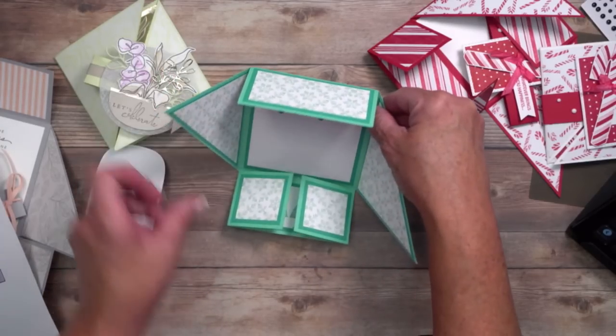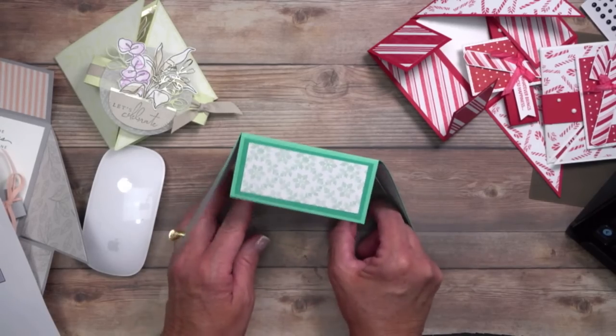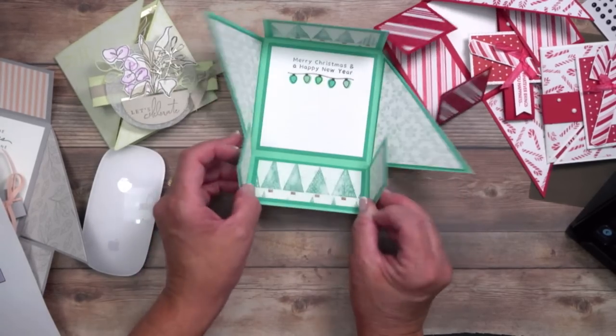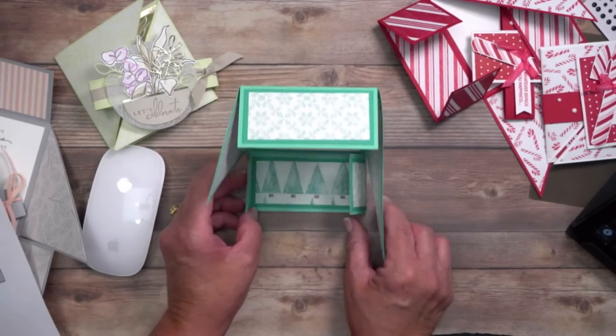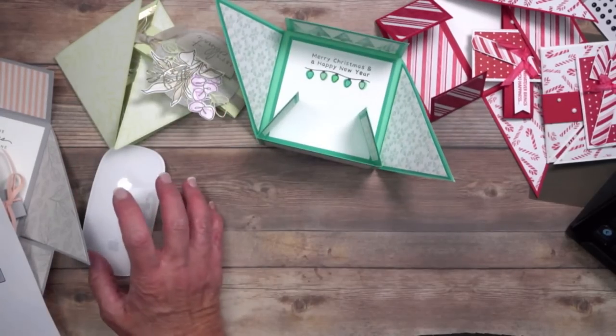I know it's kind of hard to see. So this then comes up like this. So this card will stand up this way. And I will be telling you, it can open up this way as well. So it can make like a little box and it will stand. So it's just a matter of preference on how you want to do this. But that is an awesome question.